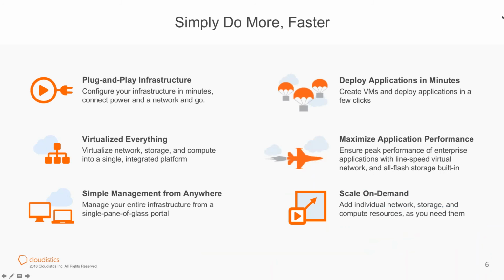So when you think about what's the benefit of all that? What do I really get? Because my SaaS portal is already in the cloud, the first thing that is easy is I can now finally plug and play assets into my environment and not have to deploy a management pane or a control pane. Now all I have to do is take the serial number of my first switch from my platform when it shows up, register it. Within 15 minutes, I'm ready to go. It's amazing. That really means I need power, network, and that's it.